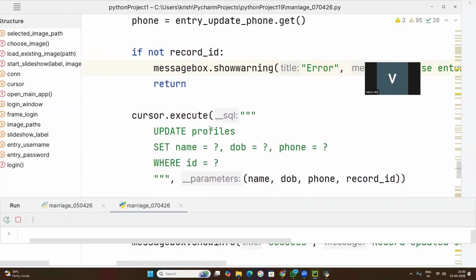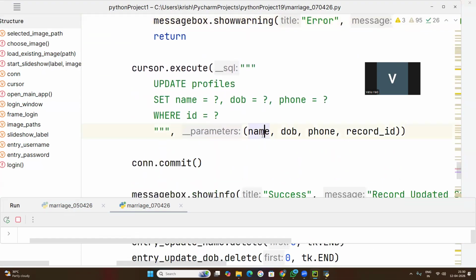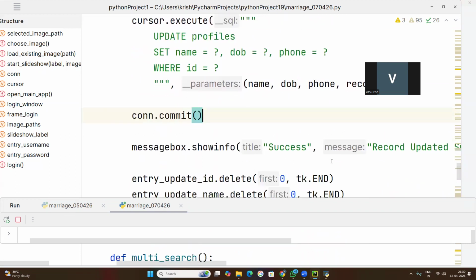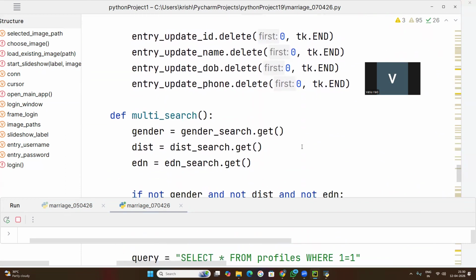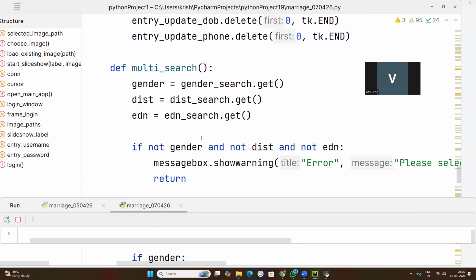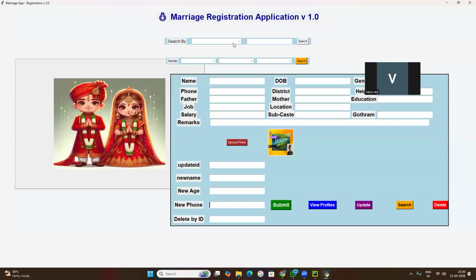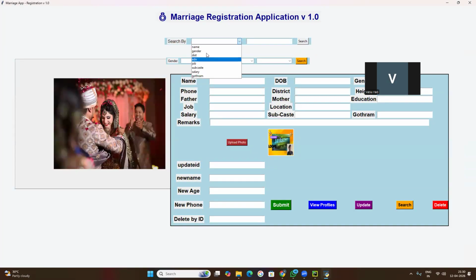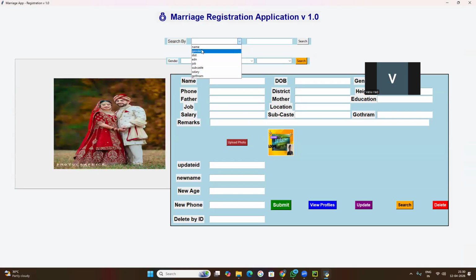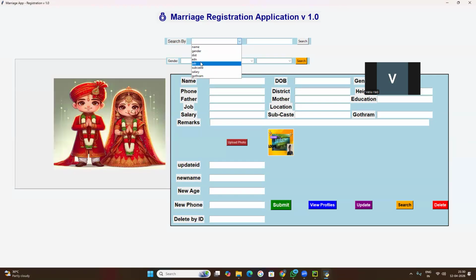They will be stored in the database. Update profiles, name, DOB, so as to save the data. Like that, you need to write the total multi-select. This function is written for the multi-select operation. These are called multi-select: multiple fields, many different fields.